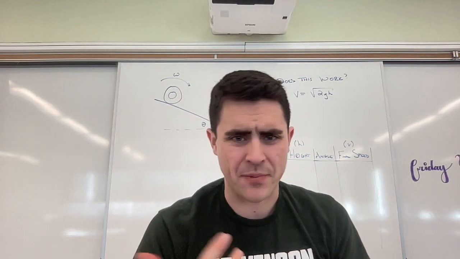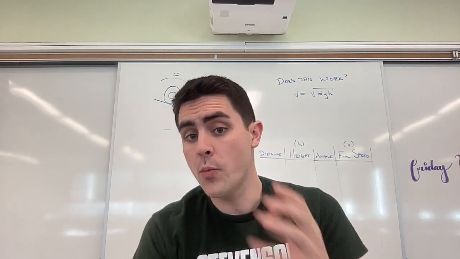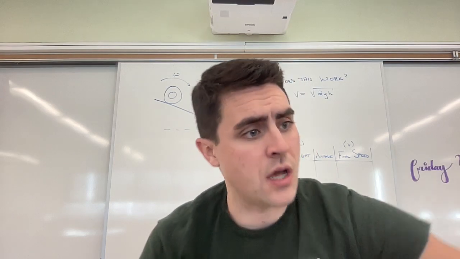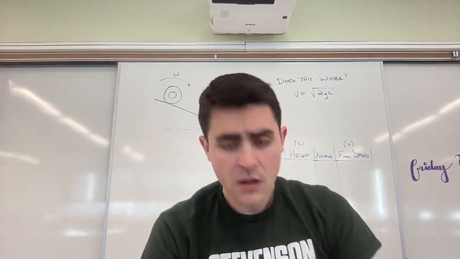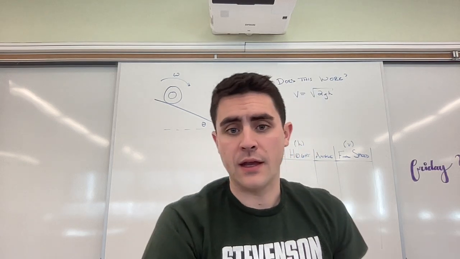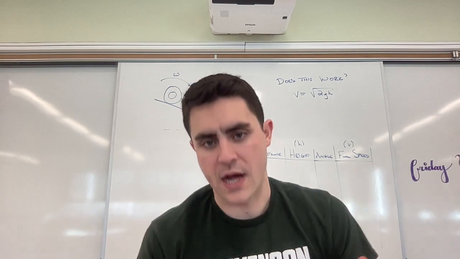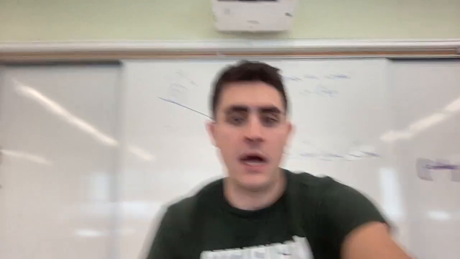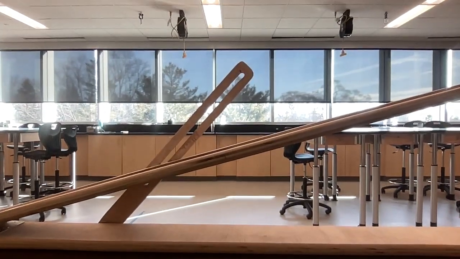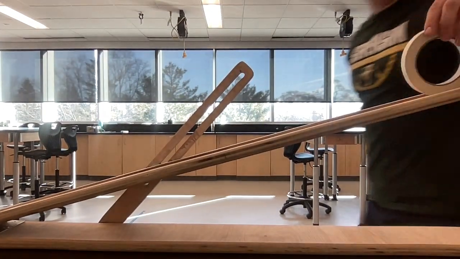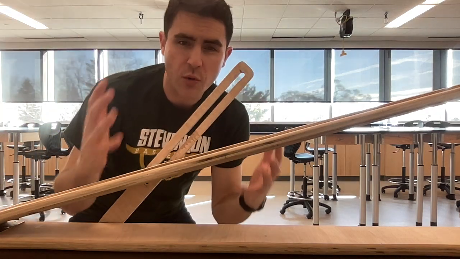Here's essentially what's happening, okay? We're going to have an object. This is going to be a hollow cylinder, not a hoop, a hollow cylinder. And we're going to model that with a roll of masking tape here. We're going to roll it down a ramp and go over some review concepts of that, okay? So I can turn this thing around right here. You can see my ramp right here in front of us. So essentially all we're doing today is taking this hollow cylinder and rolling it down the ramp. That's all we're doing with it.